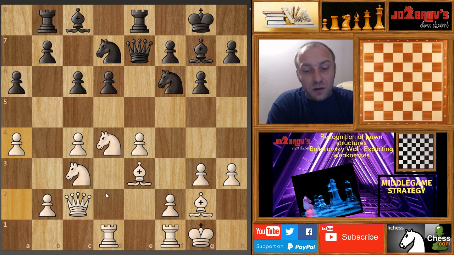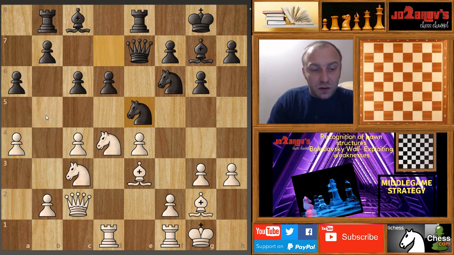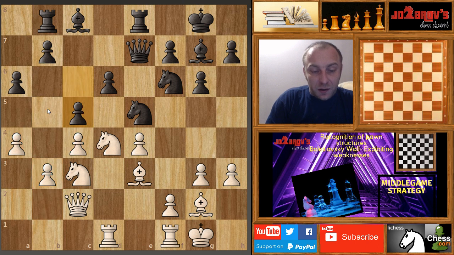And you see, in order to get our ideas working, we first have to prevent our opponent's ideas. This a4 is really a prophylactic move which prevents this potential b5. So now knight on e5 was played. Now b3, just fixing the pawn structure. Again, black cannot play the move b5. So now we have c5 by black, and this is the problem with this Boleslavsky wall from black's perspective.